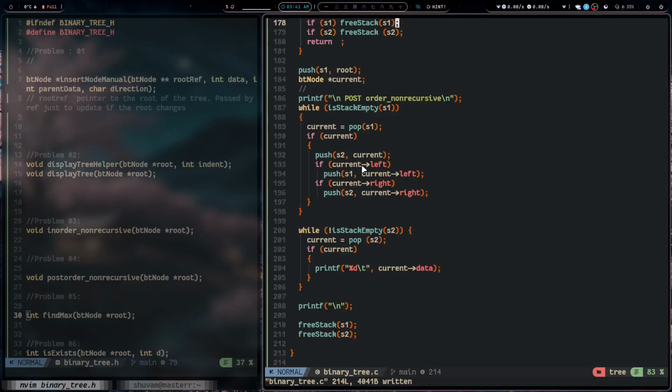Now we go to the left and the left value is now pushed into the first stack, and then we go to the right and the right value is pushed to the wait, it should be second stack. No, left and right, no. Both should be in the single stack here.